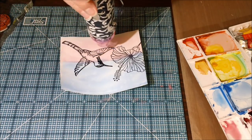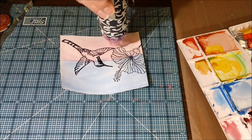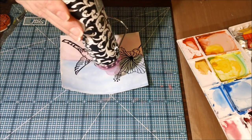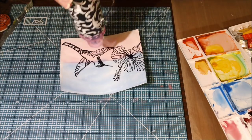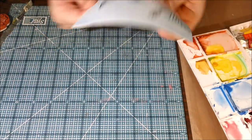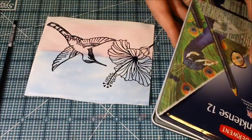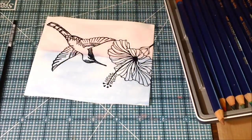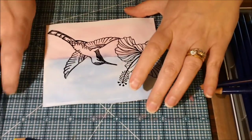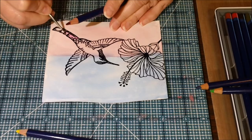When you emboss it, it shines — it actually looks wet. It's very cool. I left it hoping the camera would catch it, but it's not really catching it very well. When you stamp and you know you're going to color it with a wet medium, stamping it with embossing powder really helps keep your color where you want it. That's just a tip: if you're first starting and coloring detailed images, using embossing powder is a really good key to keep your colors from running into one another if you're using watercolor pencils or watercolors.